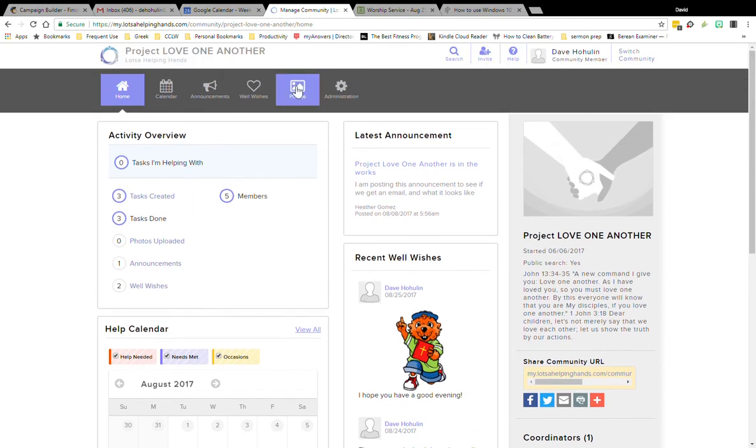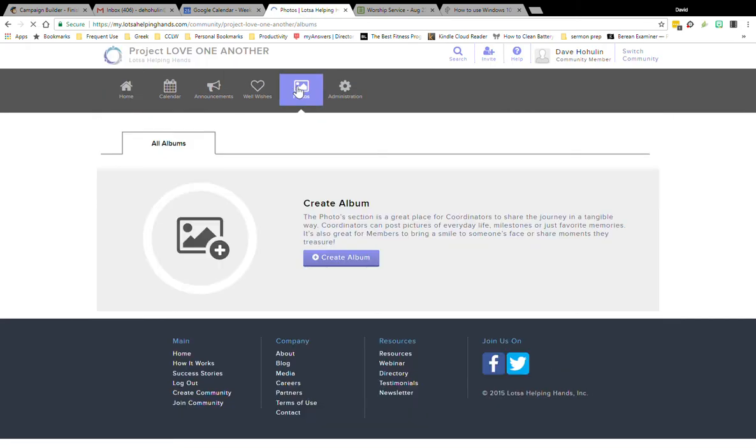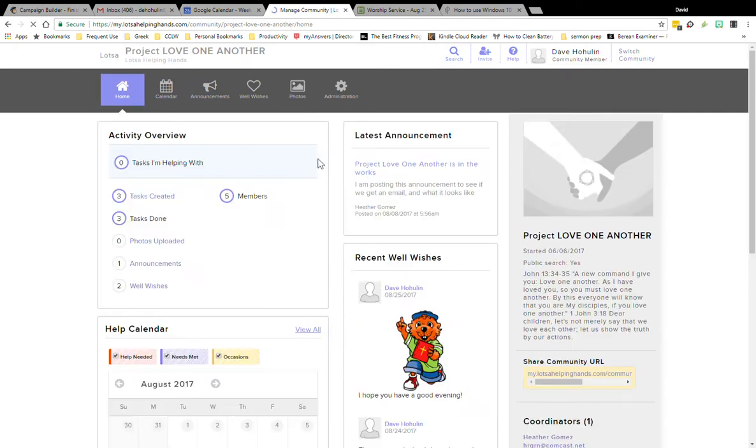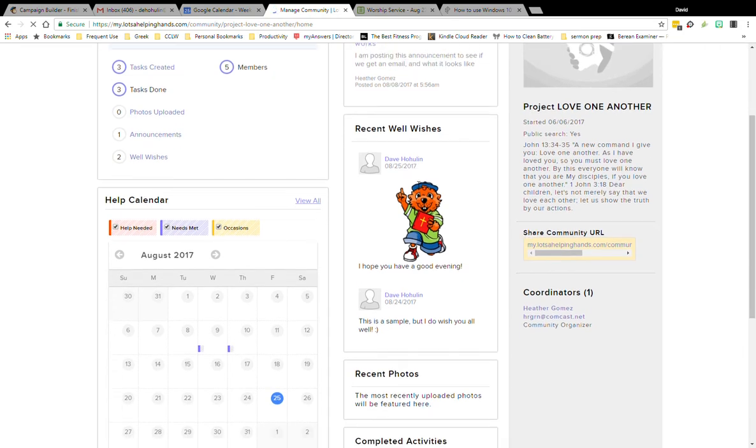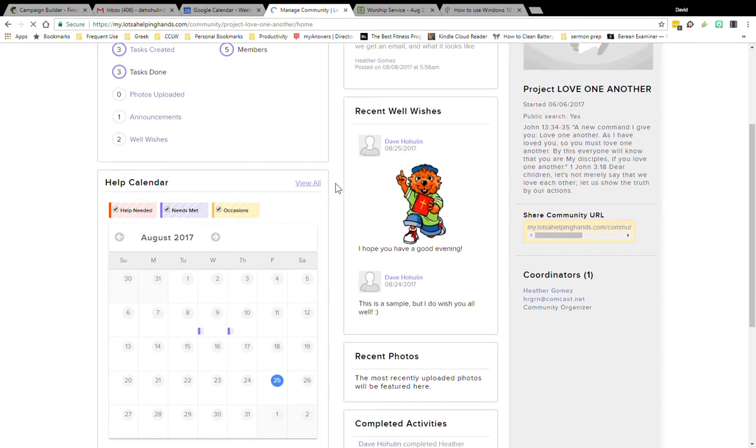You can also upload photos to this if you would like to create an album, things like that. But this is going to be a fantastic way for us to keep in touch with one another, to make sure that no one falls through the cracks. This is something that small groups and small group leaders are going to be able to use to better serve the different members of our church family.